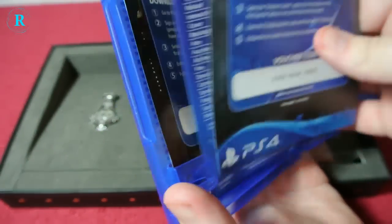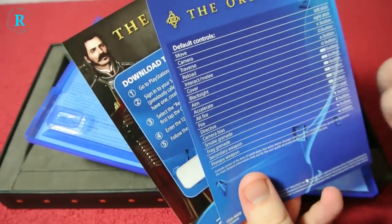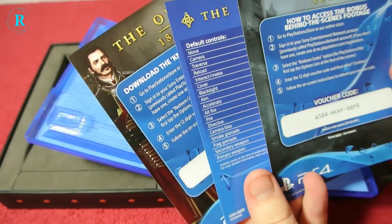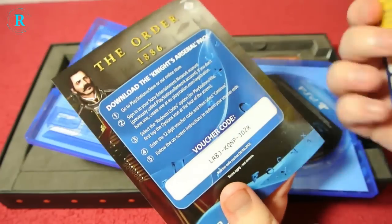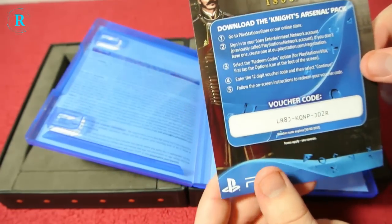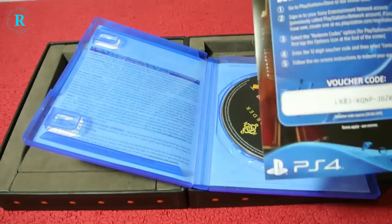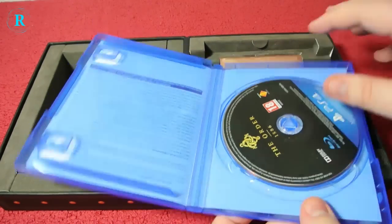Oh, code spots. I'll have already used these by the time you've seen this anyway. This code doesn't say what it is for — how to access the behind the scenes footage. It's PlayStation and Knights of the Arsenal pack, which I'll have used up or cover up in video editing. And pretty much that's it for the game case.